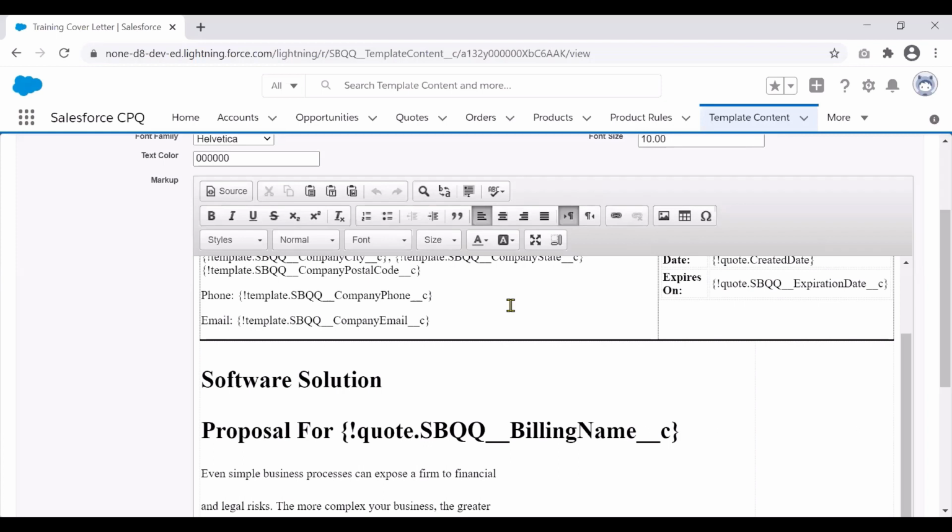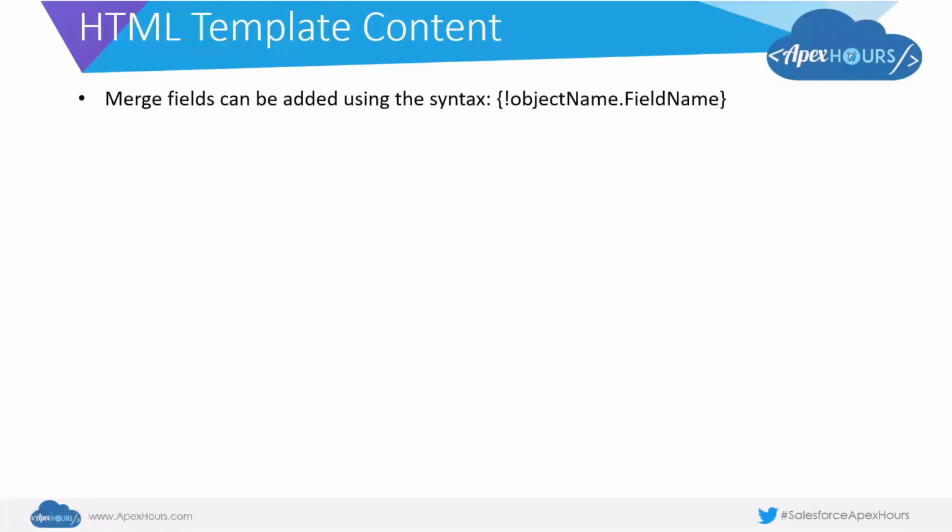One thing very particular to note for merge fields is that there's a particular syntax we need to be aware of. Let us quickly jump back to our slides to look at it in detail. We need the curly brackets around the merge field syntax. We need the exclamation point at the beginning, and then it's object name dot field name.